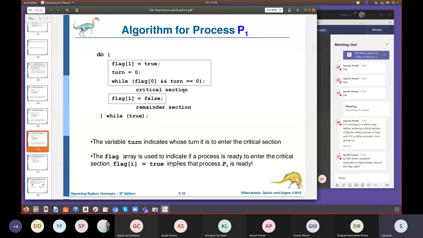So typically there will be an alternating execution of the critical section. Before P1 enters the critical section, it will give the chance to P0, and vice versa. Is this clear or any other question?